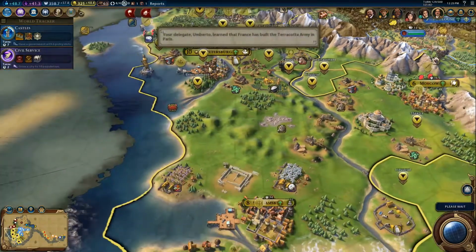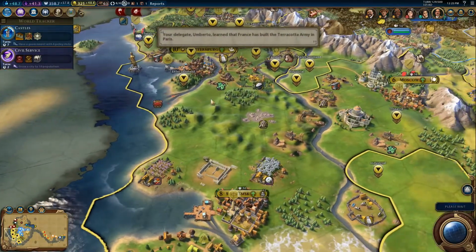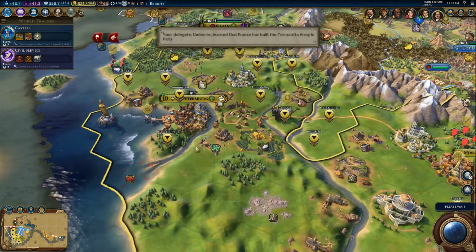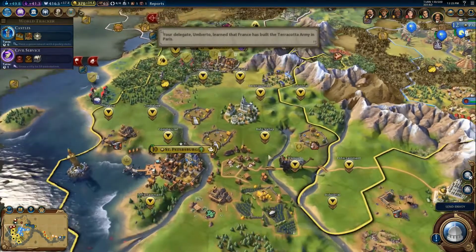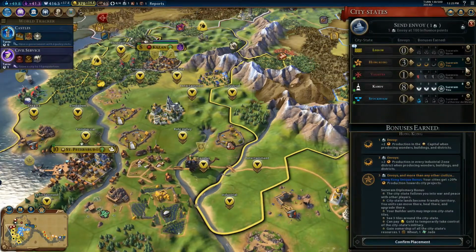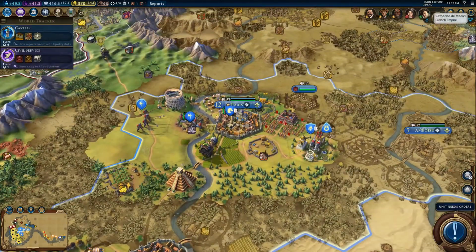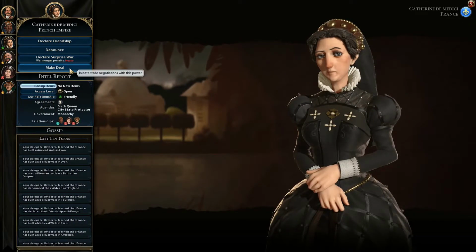Okay, Terracotta Army went down. That's not a big deal for me. I would be upset to see the Mausoleum go down, or Zimbabwe. Or Rue Valley, but I'd be shocked if Rue Valley went down now. Okay, I've got another envoy, which I'm going to hang on to, just in case I need it for Kandy. And France, let's be friends again.